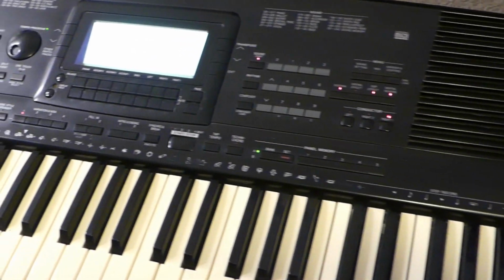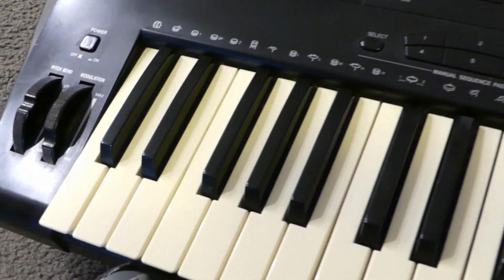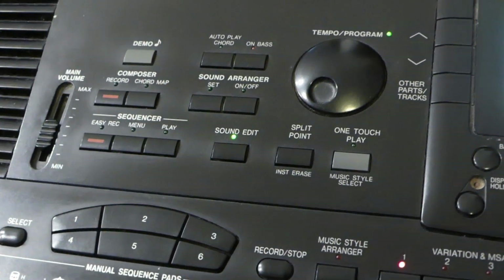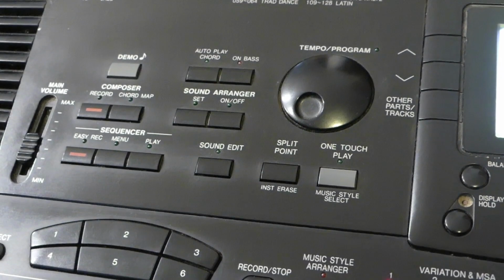So let's take a bit of a tour of what's on the front panel. Way over on the left, we've got very practical and unpretentious pitch bend and modulation wheels. What's important on this side, I think, in particular, is the sound edit capability, and we'll come back to that.